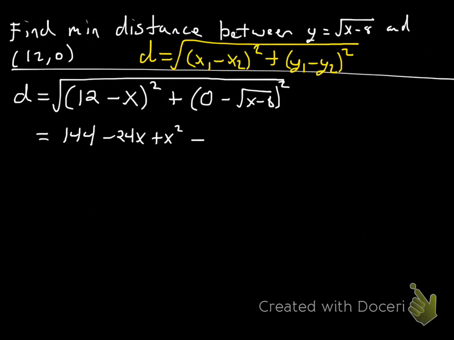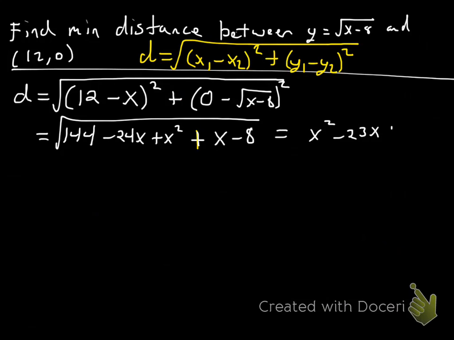I think I fixed it here too. Plus, and then the square and the square root are going to cancel each other out here, and we'll just have x minus 8. And we'll combine like terms and make it a little bit more friendly to take the derivative, because with all these, you take the derivative, you set it equal to 0 to find the critical number, then you test around your critical number, looking for either increasing to decreasing or decreasing to increasing for either a max or a min.